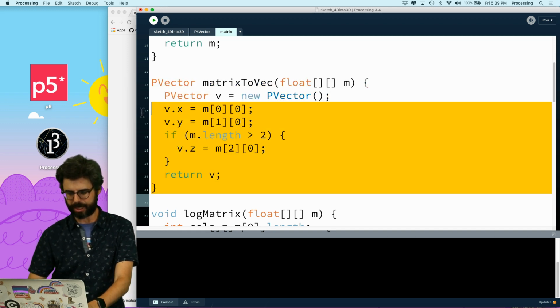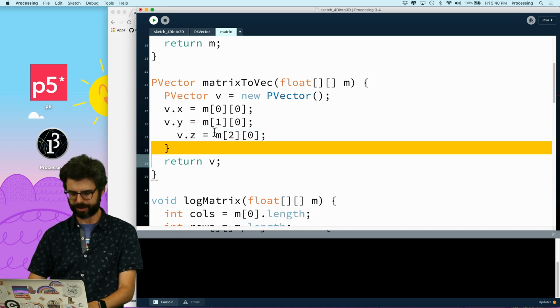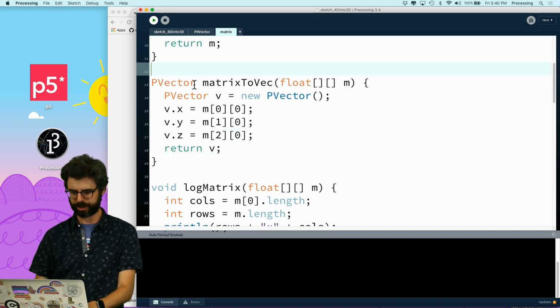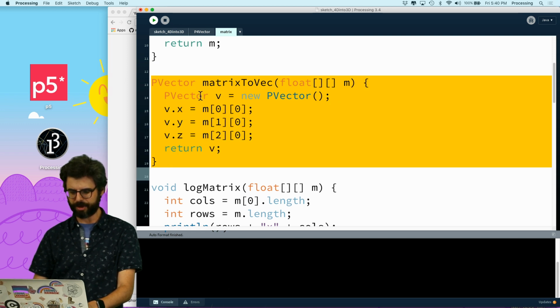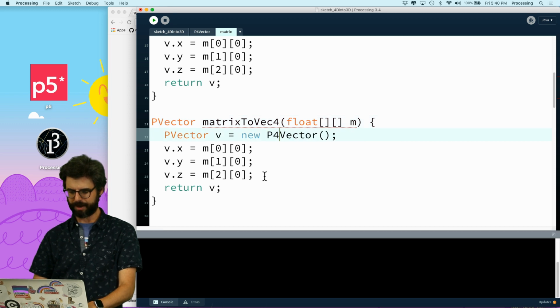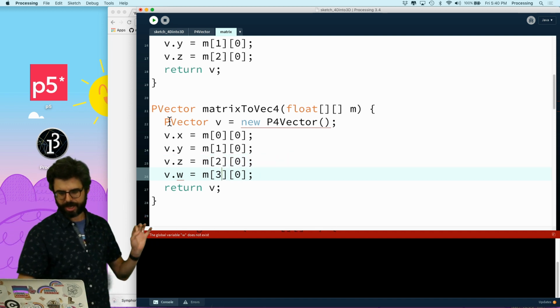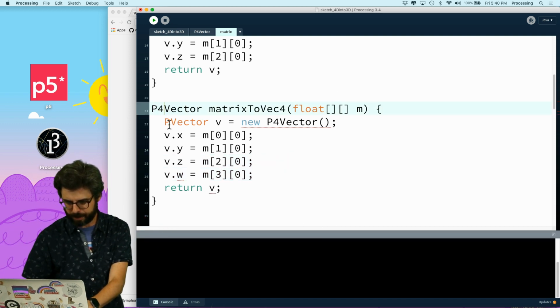I don't think I need this anymore because it's always going to have 3 dimensions. That was an extra thing. To simplify, I'm going to make another function called matrix to vec 4, and I'm going to make a P4 vector, and then say v.w is this. So this returns a P4 vector.